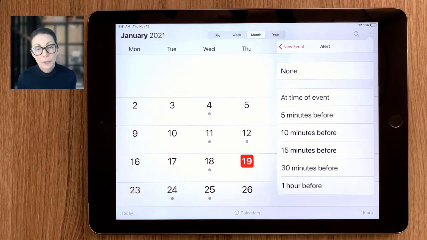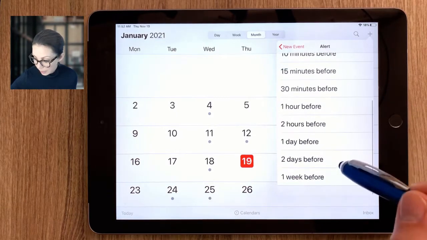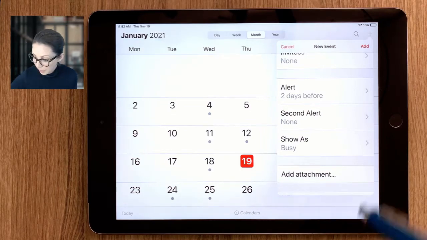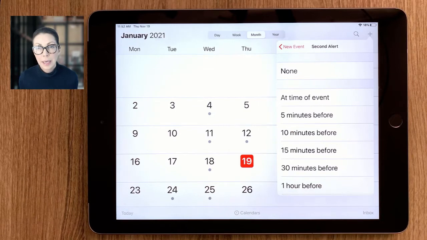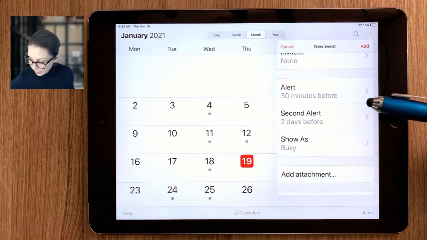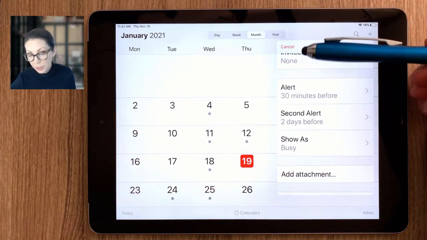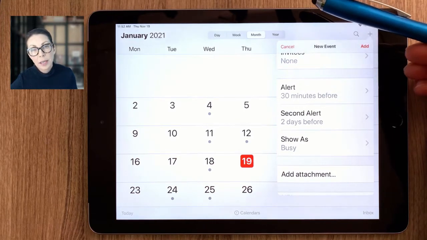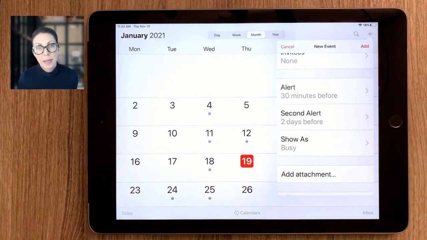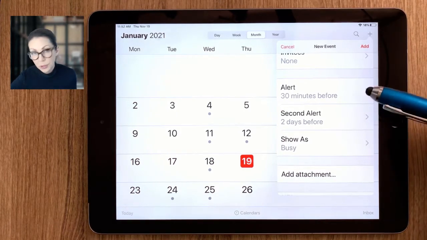You can have 2 alerts. So this is a trip, so I'm going to need some time to get ready. I'm going to start getting ready like 2 days before. I want an alert 2 days before so I can start packing and getting organized. And then I'm going to need to make sure I get out of here in time to pick Nancy up and get the car loaded with all our stuff. So a 30-minute reminder before should do it. And that is how you set an alert. And that will just pop down from the top of your screen, depending on how you set your calendar notification. So this is how we control the alerts for each event. You don't have to have alerts for each event, but for those events you're needing to get things organized for, or you really don't want to forget, alerts are one great way to remind you that they're happening.